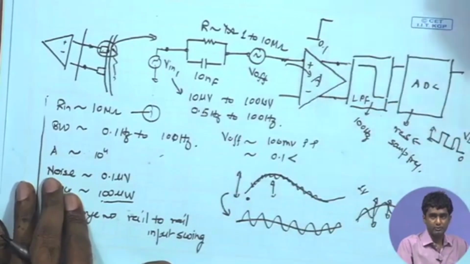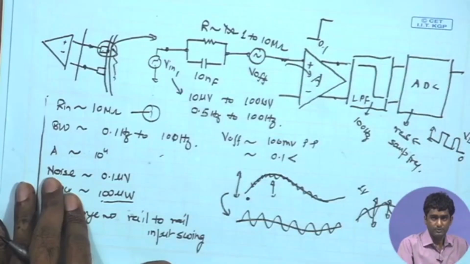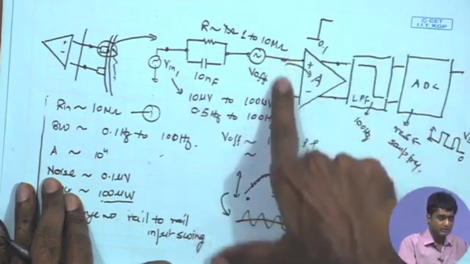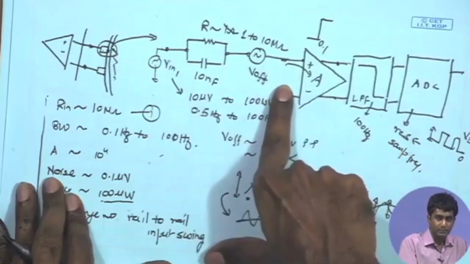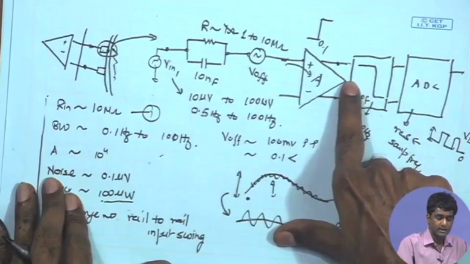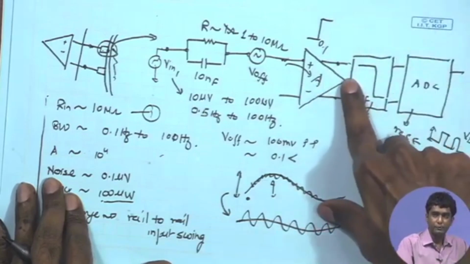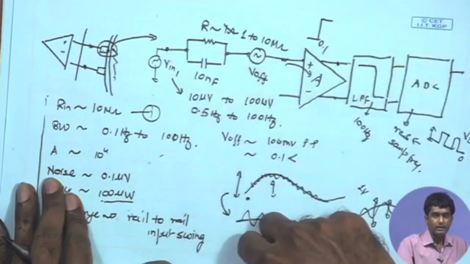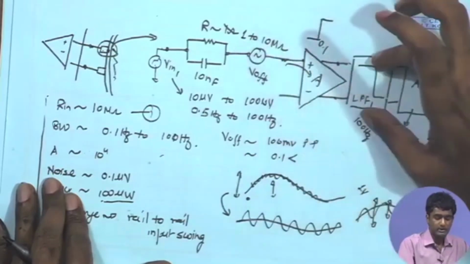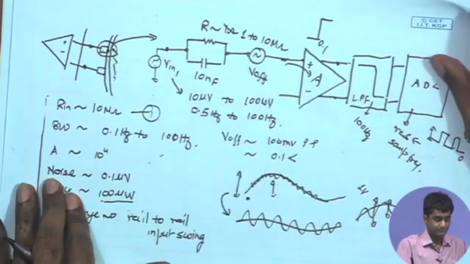So, we will see that there are topologies of course which use a differential to single ended amplifier, and in that case, although the amplifier is rejecting any common mode noise at the input, after that it is giving out a single ended signal, and therefore, within the chip you can have common mode noise which can influence that signal. To avoid that, I would rather go for a fully differential operation, so that the front end amplifiers and filters up to the ADC are all fully differential.